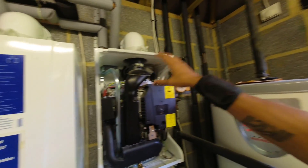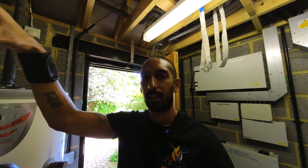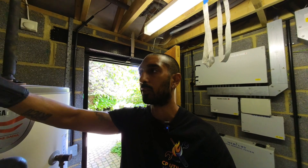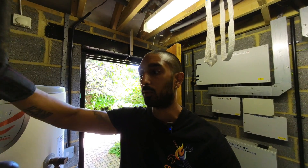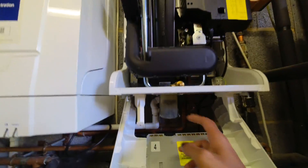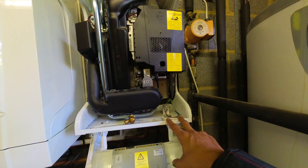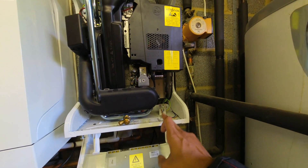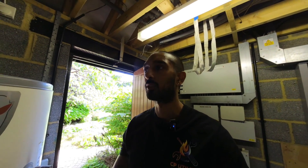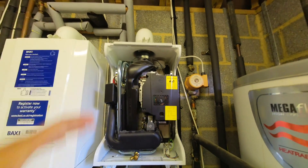There's not a lot that you need to do in terms of servicing other than brushing out the main heat exchanger. I've been told you shouldn't pour water through or flush it with water because it can block up the heat exchanger and the sump. Just use a hoover and brush any sediment through — don't pour water down it. You'll also clean out the condensate trap. Another benefit of these boilers is they only need a switch live, neutral, and earth — no permanent live needed, so no worry about pump overrun.